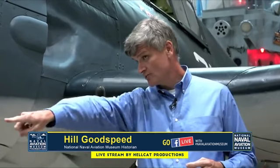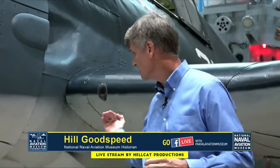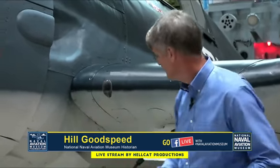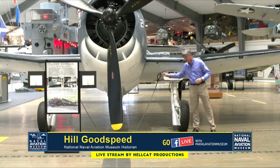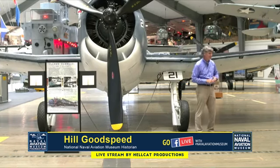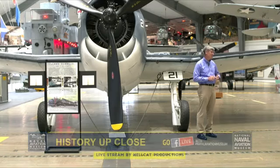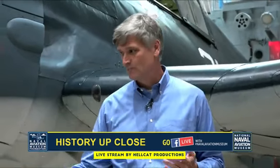There was a shuttle stopper at the end, or a bridle stopper. So when the aircraft reached the end of the flight deck and took off, these hooks there, the bridle would actually fall off the aircraft, and there would be something at the end of the catapult track so it wouldn't go over the front of the aircraft carrier. But as I said, the Hellcat did not need to catapult frequently, but when it did, they would use these hydraulic catapults.